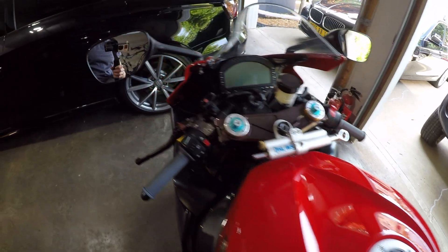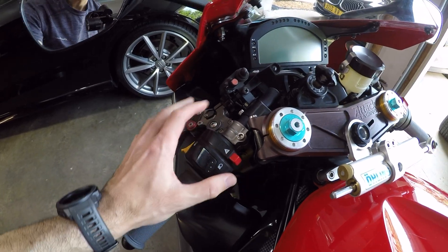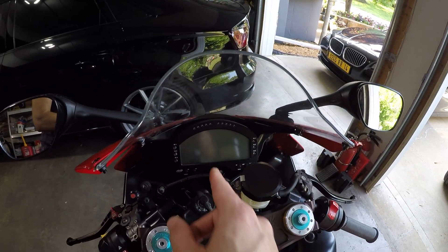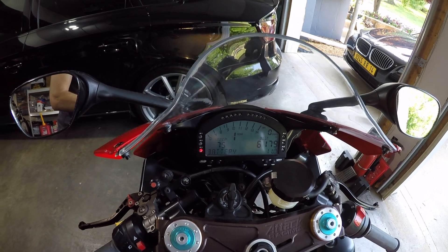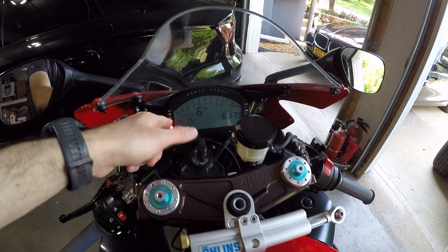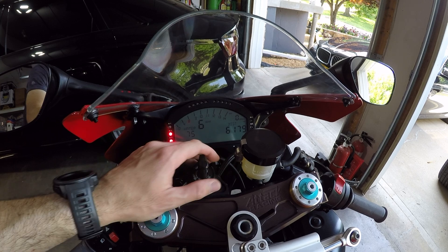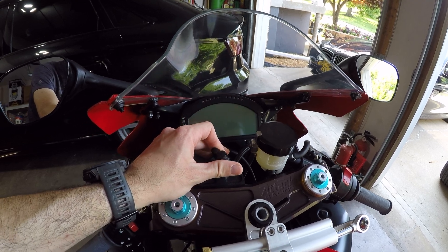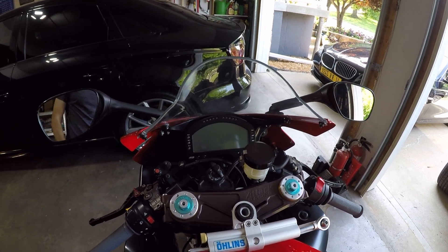Sato machined aluminum rearsets running on full ball bearings, adjustable. You can see it's got a quick shifter setup here. It's got Woodcraft engine cases and a CRG aluminum clutch lever mount and lever — a pretty nifty bit of kit. There's a Brembo radial master cylinder and an AIM MXL dash, which says 'Hello Peter' when you turn it on. You have to hook up a computer with special software to configure all of it — you can set up warning lights and thresholds for water temperature and all of that. It's showing nearly 6,200 miles.